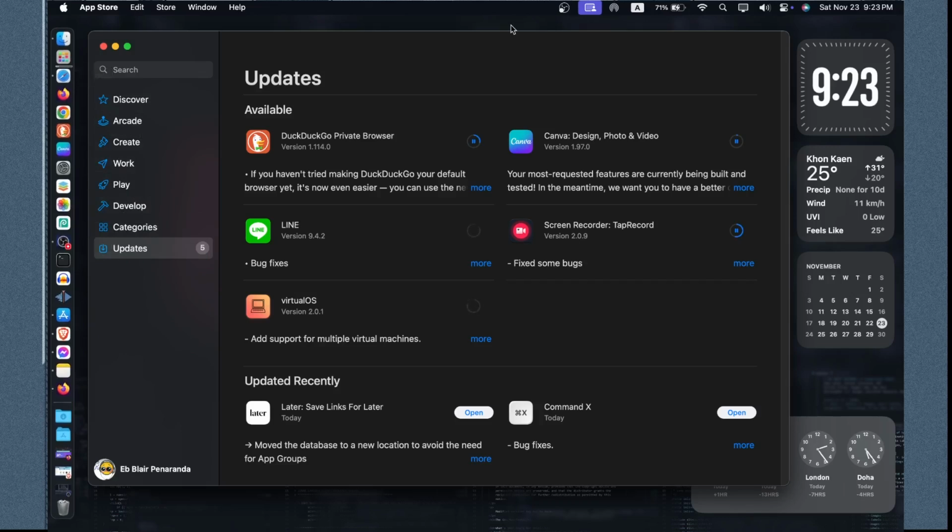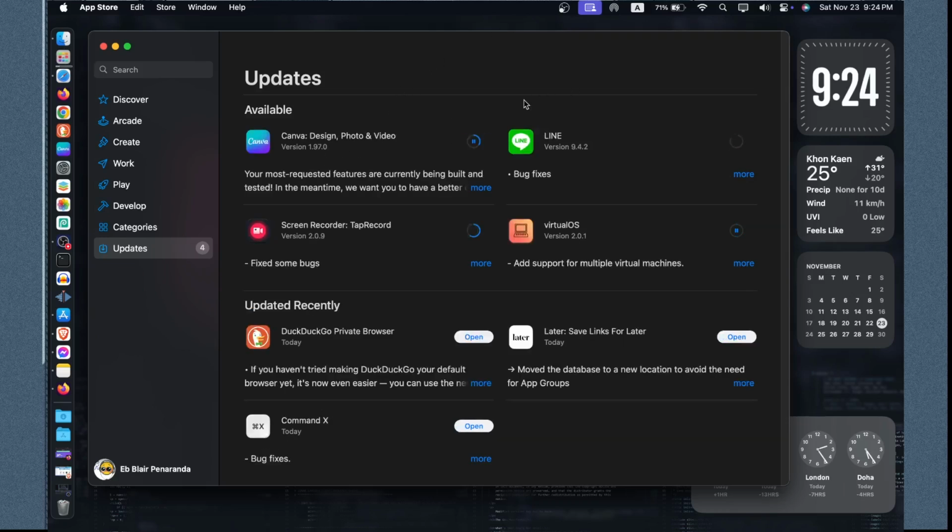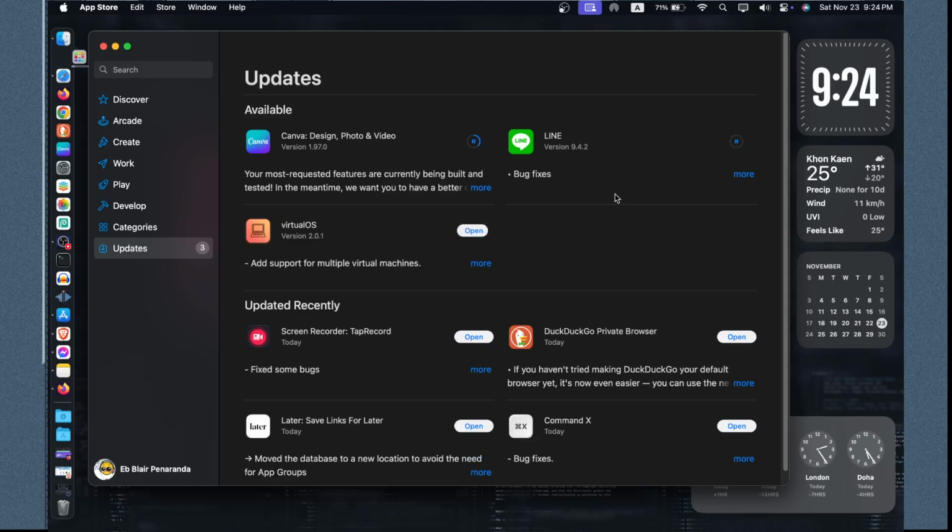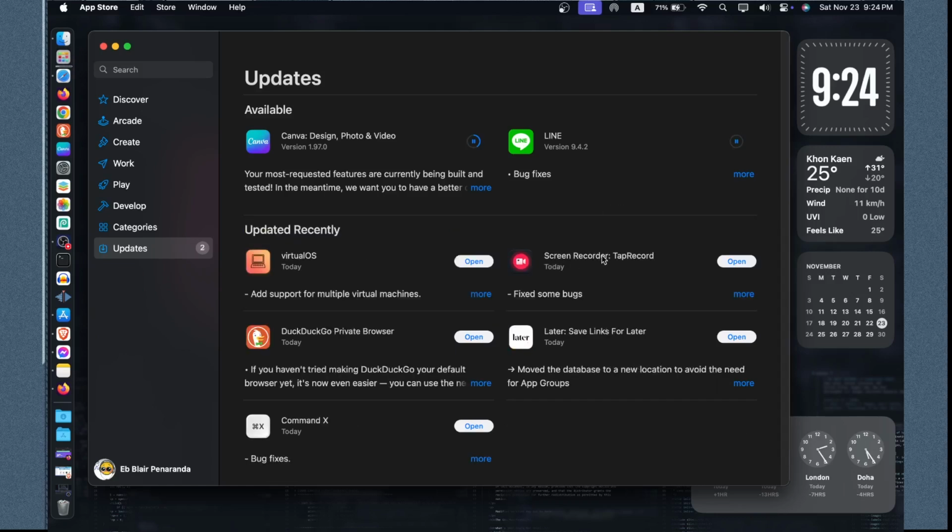That's my stuff, either for work or my personal things. So update, okay. I need to update my DuckDuckGo, my Canva, my Line, my VirtualBox. Even my screen recorder, I have to update that one. Yeah, I already updated my Audacity.